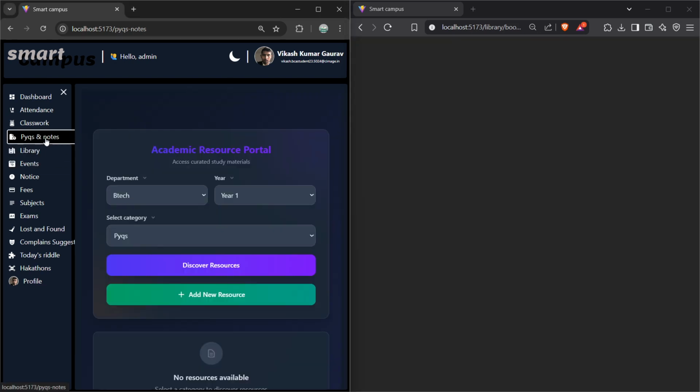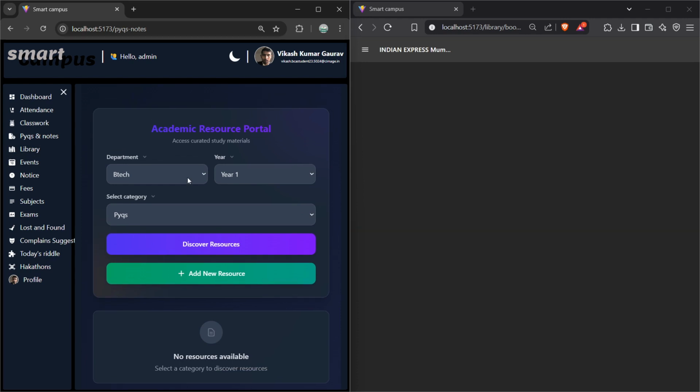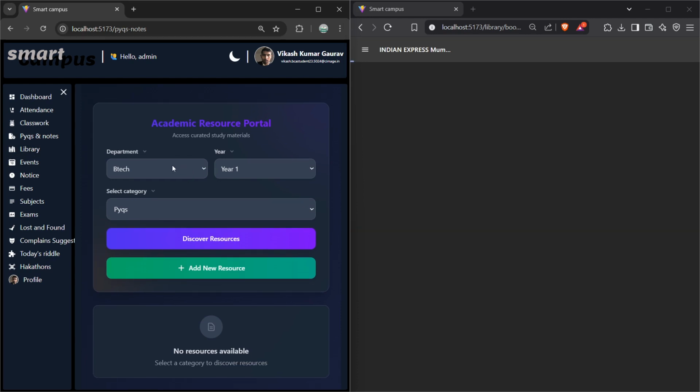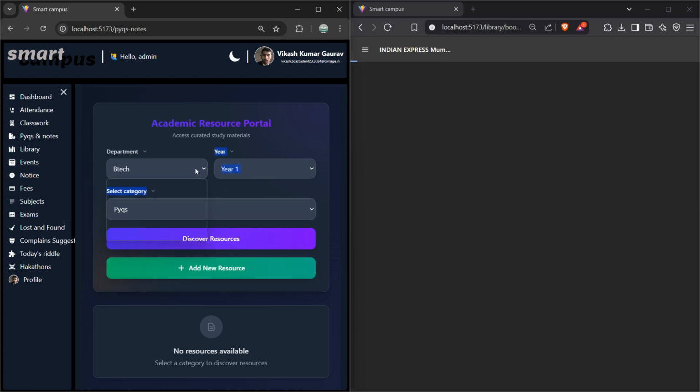Here I have PYQs and notes. On this page, users can get previous year questions, internal exams, monthly tests, and notes if provided by the college. Let's assume I have BCA year one.